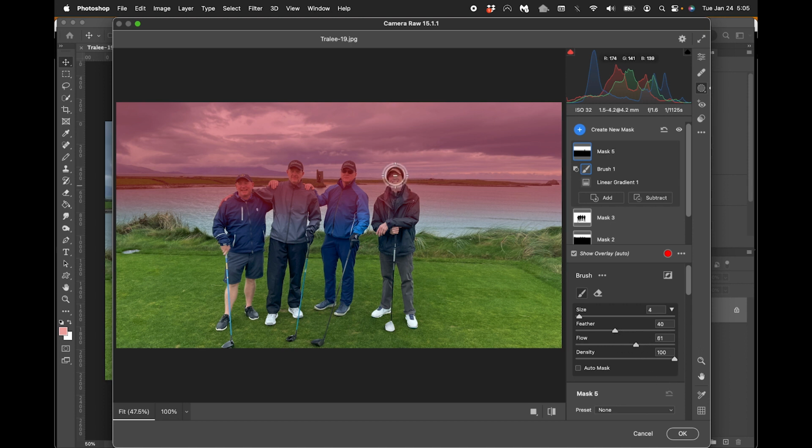Since limited time here, you can see the red is coming off. Okay, so you can modify the masks this way. Make it smaller so I don't go outside the lines. Most important things are probably their faces, but all right, so you can see how I can make a linear gradient and still modify it to be abstract in shape, and then these things won't be affected. Now you can see I went outside of his face there, so I could add back with a brush.